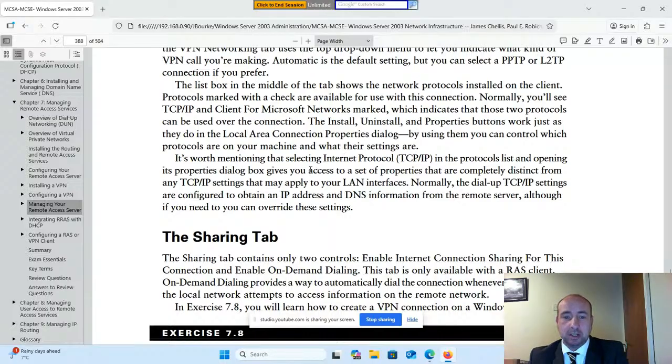It's worth mentioning that selecting Internet Protocol TCP/IP in the protocols list and opening its Properties dialog box gives you access to a set of properties that are completely distinct from any TCP/IP settings that may apply to your LAN interfaces. Normally, the dial-up TCP/IP settings are configured to obtain an IP address and DNS information from the remote server, although if you need, you can override these settings.